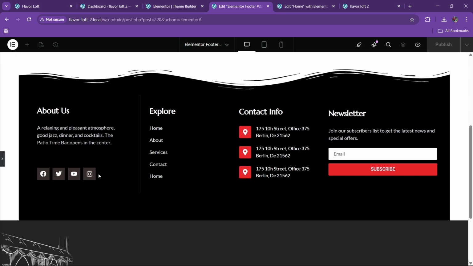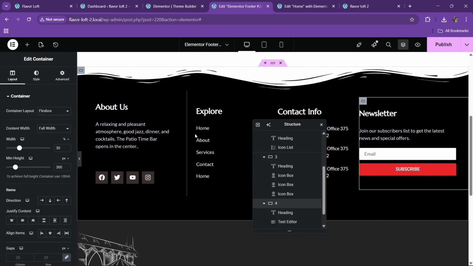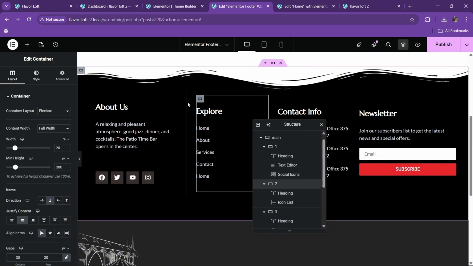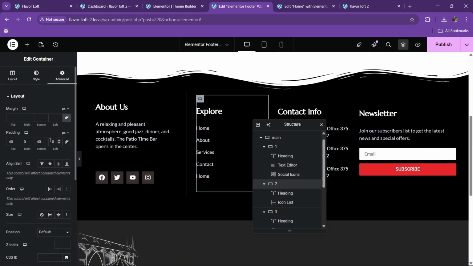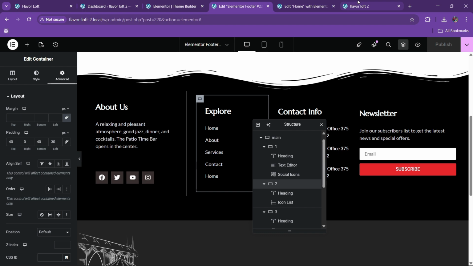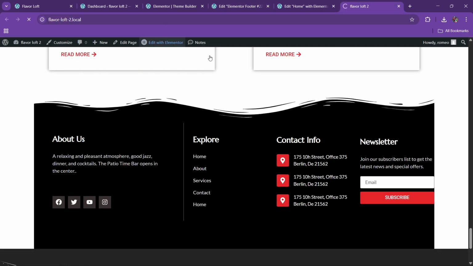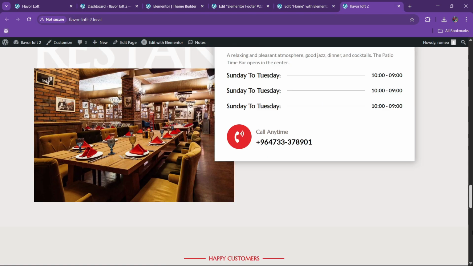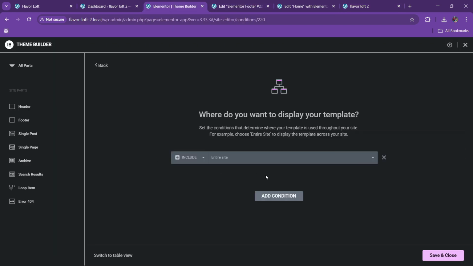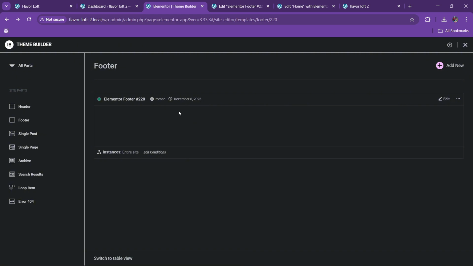Now if I see, you can see this is looking good, I think. Okay, so you can just feel free to play according to you. Here you can see in the left side also we can put 30. So like this, save and close. I think we have this now. To go below, you can see, so this is not here. Entire site, save and close.